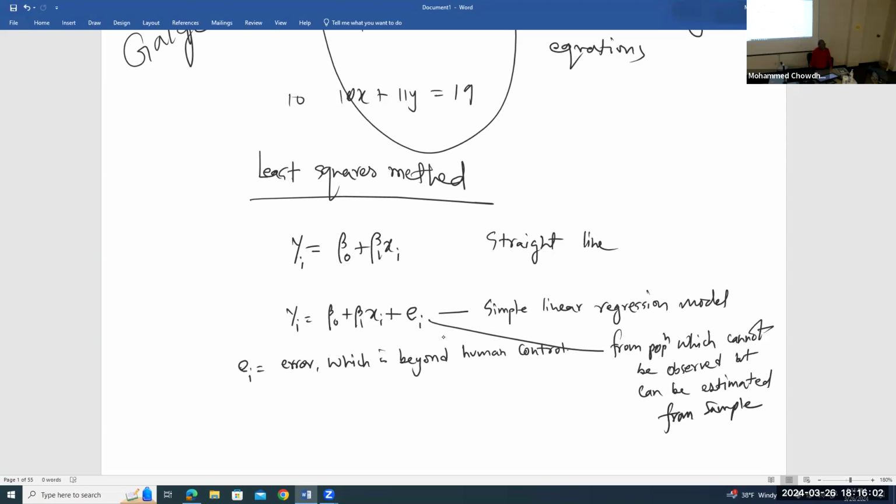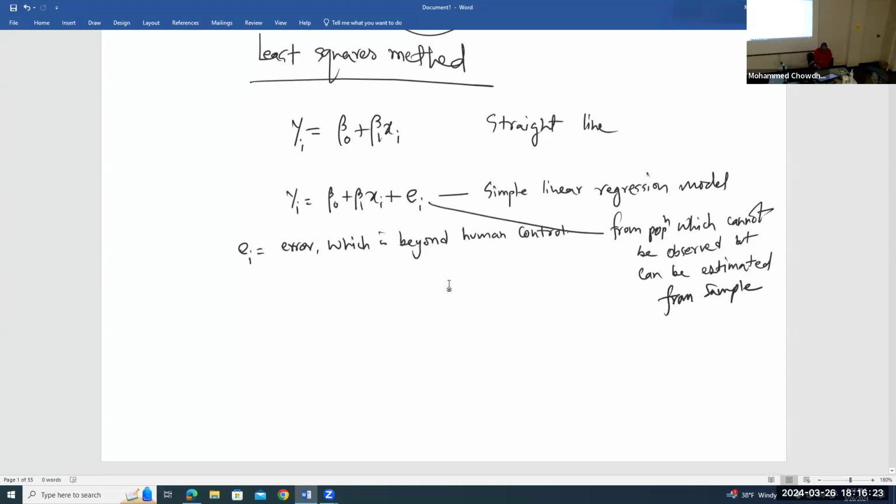If a company produces peanut butter, some of the peanuts will be destroyed because they get mixed up with the machineries. So the error term is with the entire production process, the whole population. But when you estimate these things, when you put a hat here, this is called the residual or estimate of error.